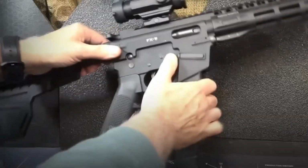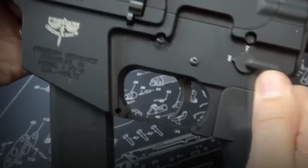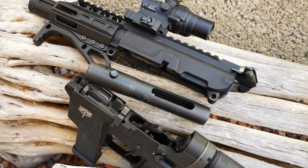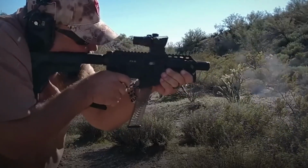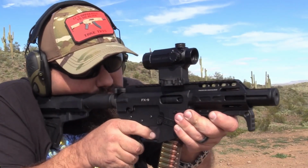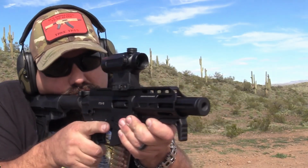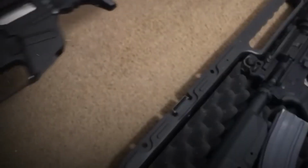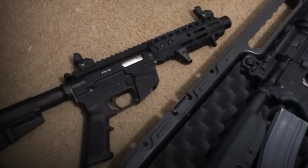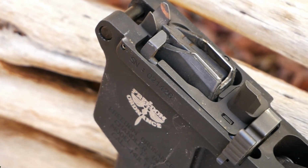The recoil system is another high point. Freedom dropped in a multi-stage spring buffer that reduces felt recoil by up to 40%. Pair that with a custom compensator up front, and you've got a carbine that practically refuses to rise off target, even during rapid fire.